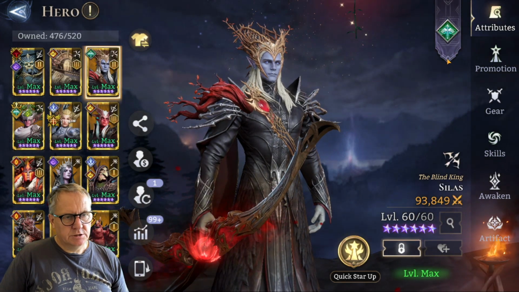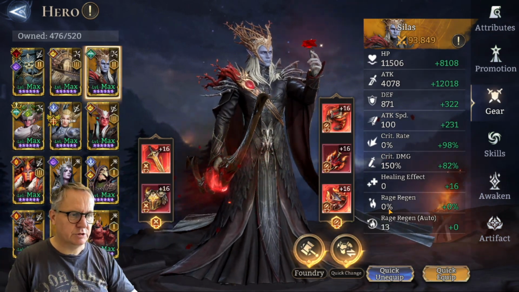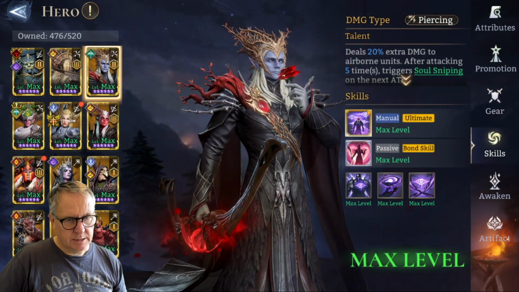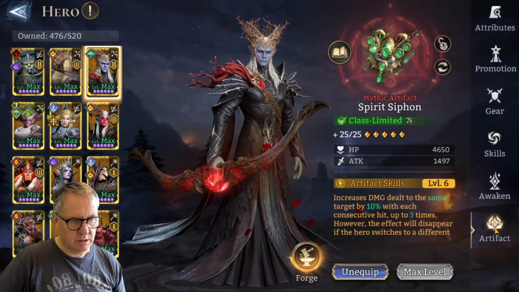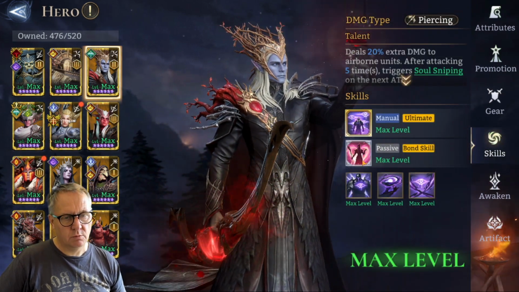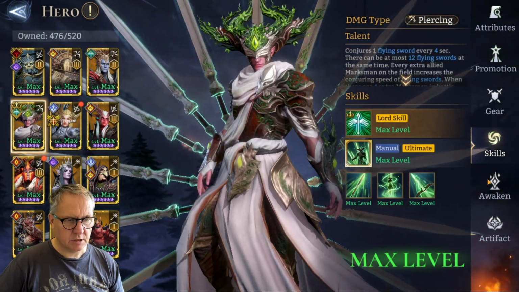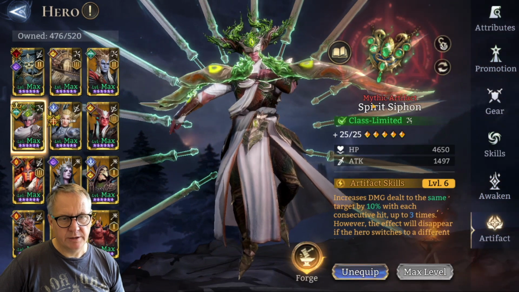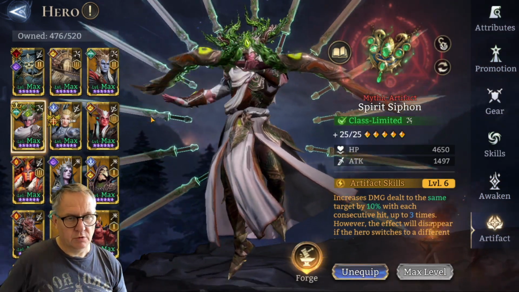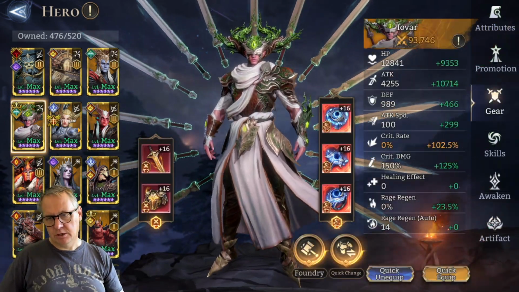Okay, so Silas, there we are. Gear, he is relatively well geared, but doing chapter 10, you've probably got some gear and better champions anyway, so there we go. Skills are all done. Artifact, he is bonded as well, so we do have that bonded skill in there as well. As I have, our skills are all done. He's not awakened at all. Oh, Silas, he's A2 now. Looking forward, maybe one day getting to A3 as well, who knows. Gearing's done as well on him.